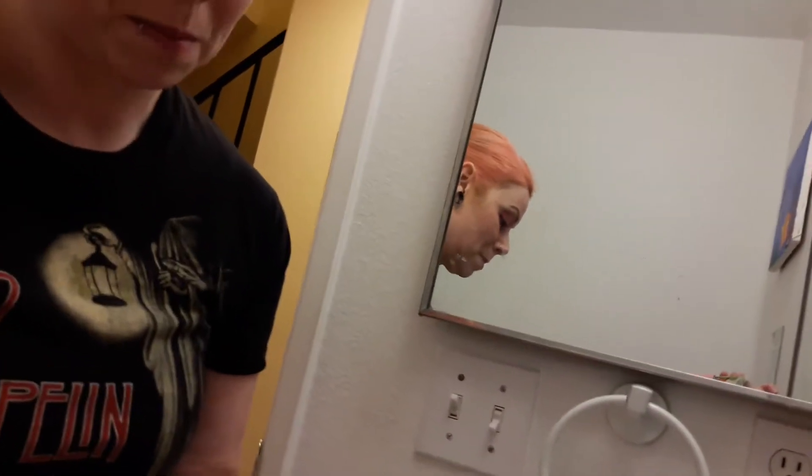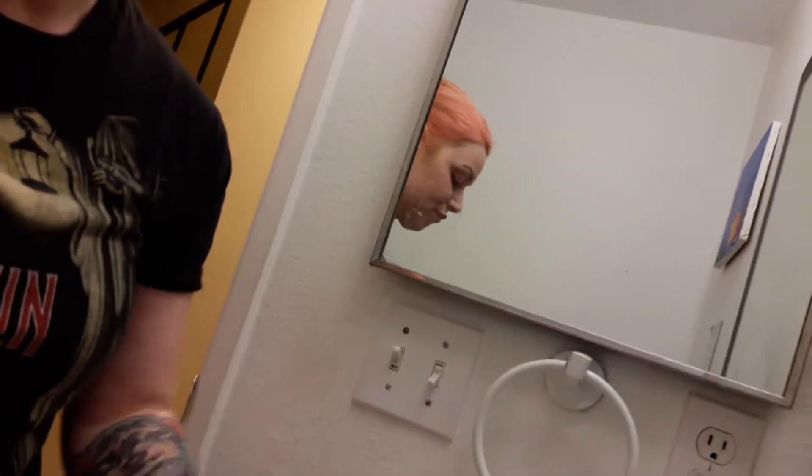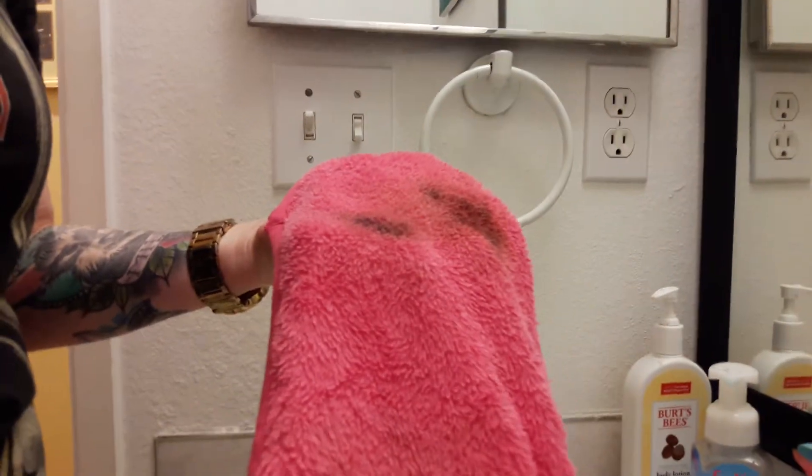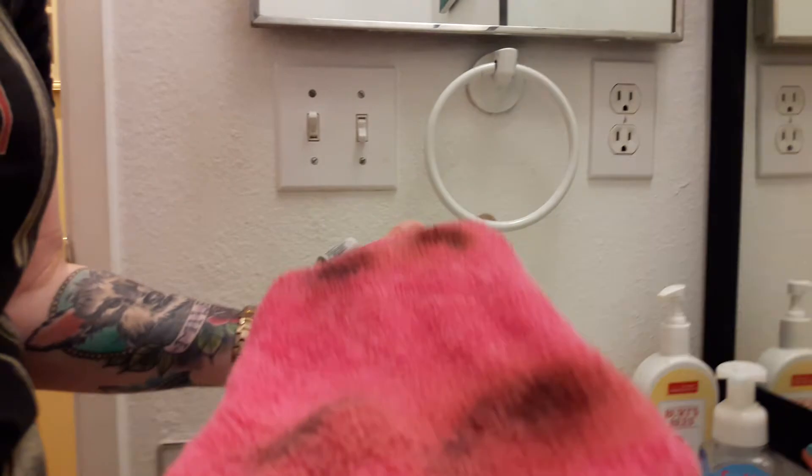So this is the side I think that works for taking off the makeup — you actually did it on the exfoliating side and it still works. I am sold on this Sephora brand magic eraser. It's a lot of makeup that just came off without having to scrub. Yeah, and it feels good. I feel like I could do my toner right now. I'm sold — we should get a commission. It changed my life!